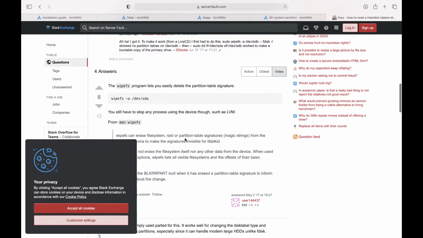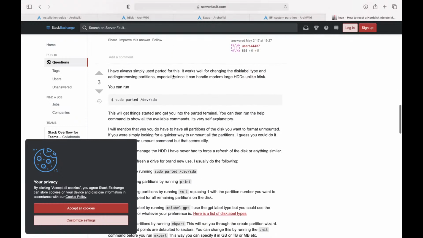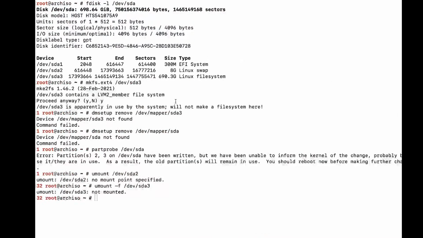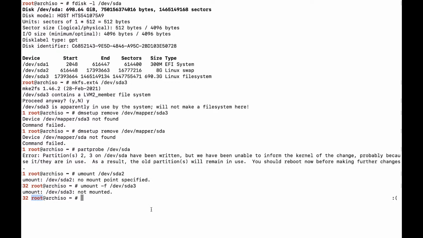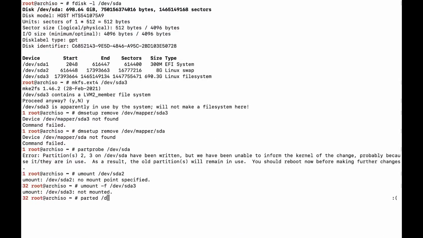This one is going to wipe the whole thing, and we would basically once again have to create the partition map, which is fine. This one seems like it's going to update it, so I'm going to try that one. Now, I don't need to use sudo here. I'm logged into the root account, so that's unnecessary. I can just say parted on /dev/sda.